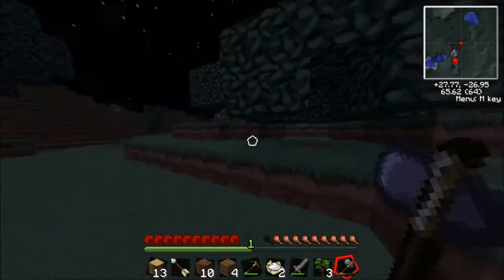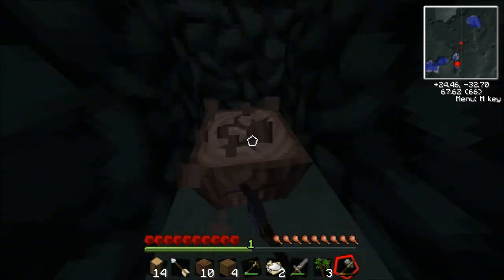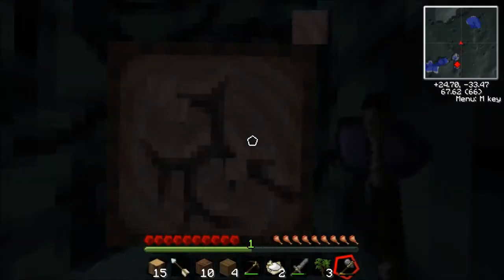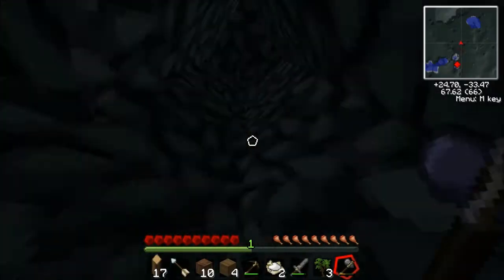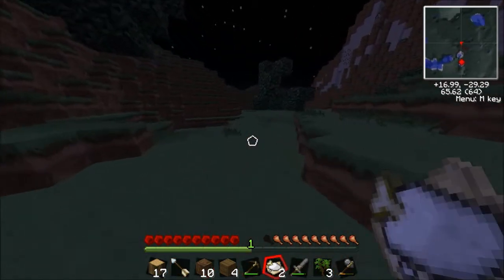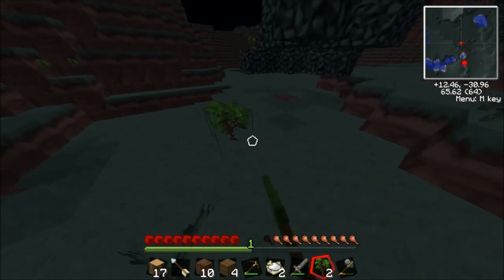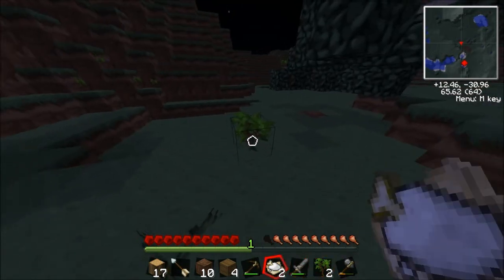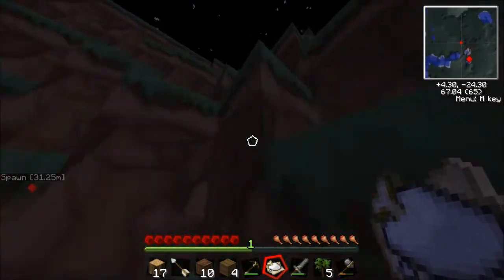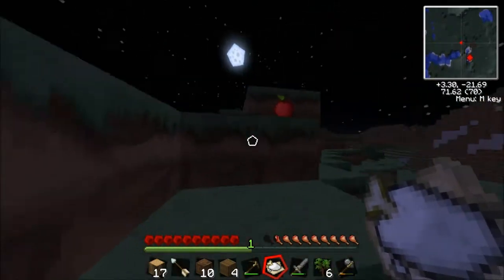Right, last one, I believe. Yep. Still really dark. Is my brightness on bright? Yeah. Right. Okay, that other tree dropped a bunch more saplings, which is good. That right there. One meal. Is there an apple up there that I saw? Yes, there is. Delicious apple.